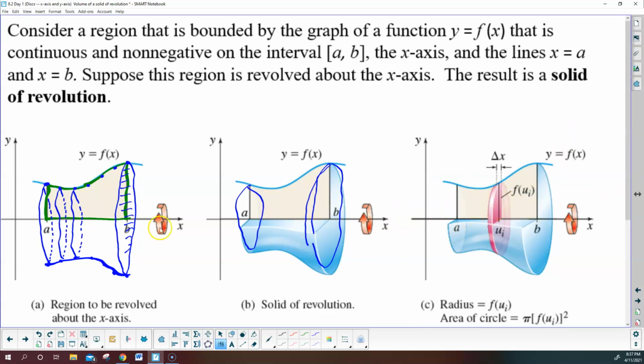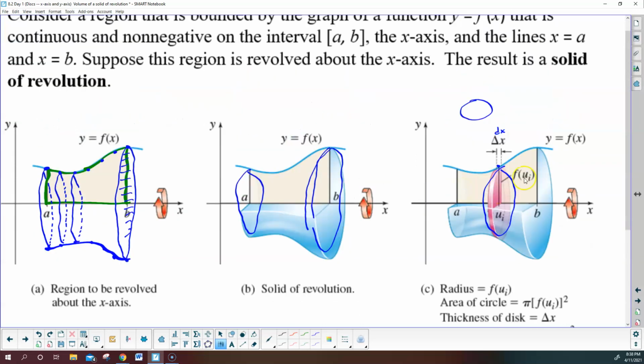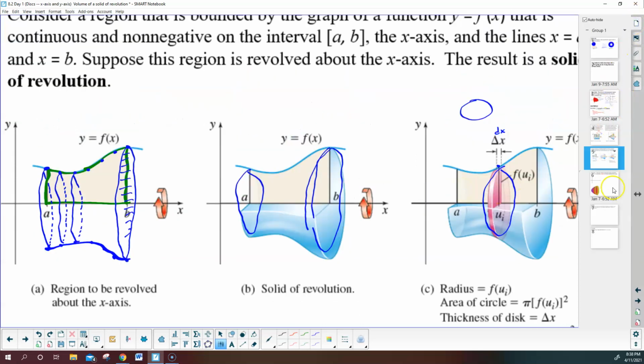And there's kind of one in the middle. That's our cross-sectional area. So notice every single cross-sectional area today is just a circle. This image right here, we call it a disk. It's actually a disk with a height of dx. So the difference of x we're going to call dx. That's the thickness. We're going to picture the thickness being an infinitely small thickness. Okay, so hopefully that just kind of helps paint the picture.